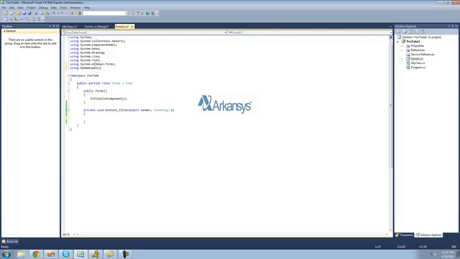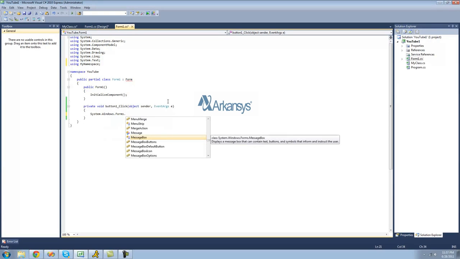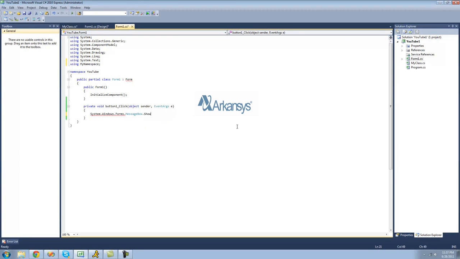And right here we have this using System.Windows.Forms. And this System is a namespace. This Windows is a namespace inside of this System namespace, and this Forms namespace is the namespace inside of this Windows namespace. And inside of this Forms namespace is a class called MessageBox. And that's what we use to display a message box. And without this using statement, in order to access MessageBox, we would have to type out System.Windows.Forms.MessageBox, which is the class, and as you can see right there, it says class, and then .Show, which is the method used to show the message box.